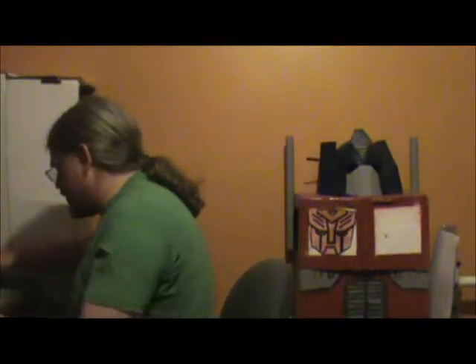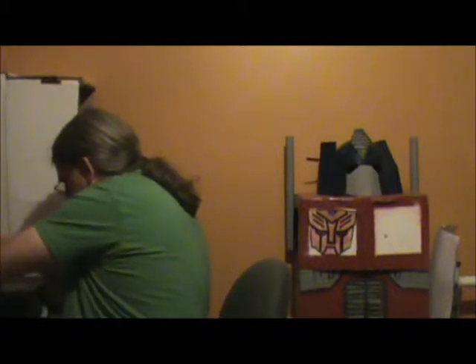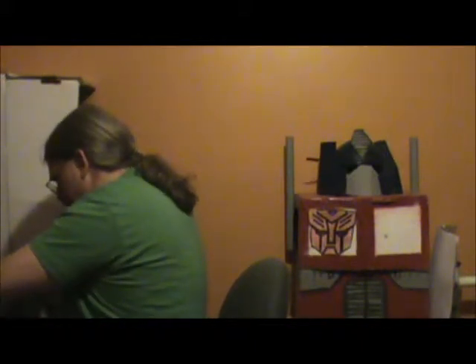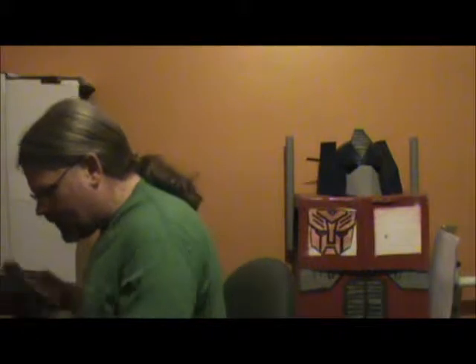They did Robotech model kits and this is a collector guide to the model kits — showing all the model kits that were out at the time. You can tell this stuff's been old; it's literally falling apart in my hands. One popular thing that was going on during this time frame was mail-away offers. Basically one thing Hasbro did — the more famous first ones would have been the Transformer mail-away offers, which were called the Reinforcements from Cybertron.